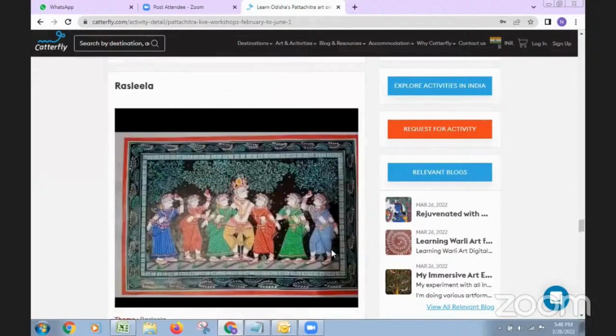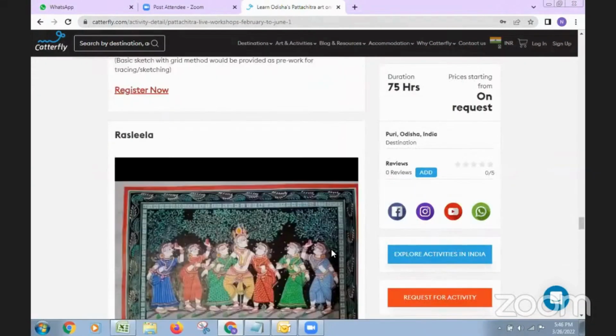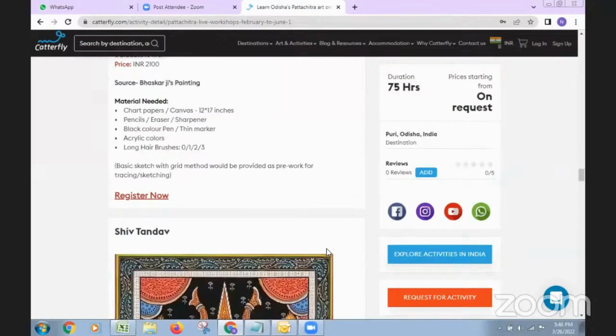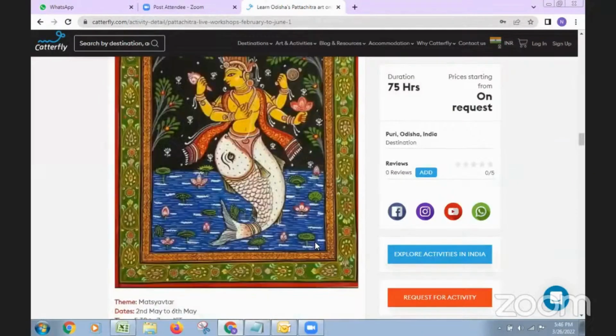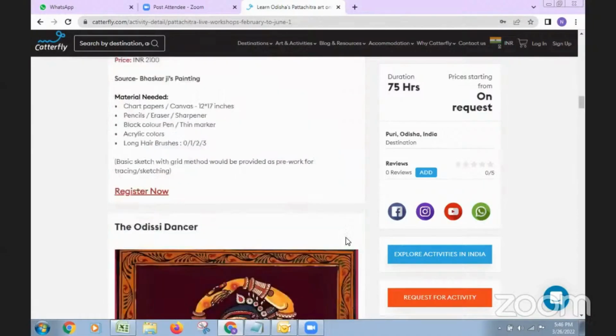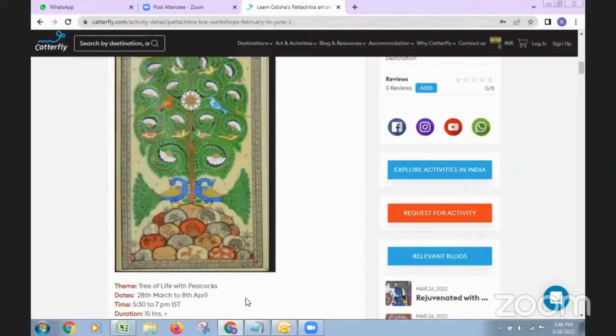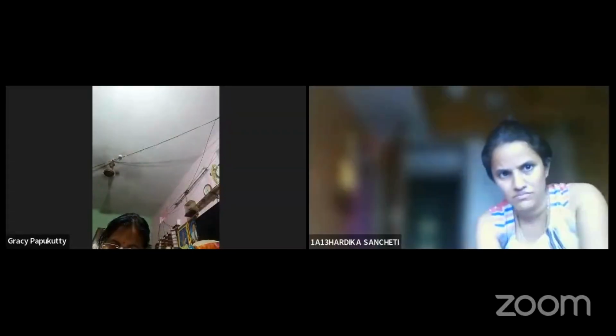I would just like to show you the painting. Acha, this is not in here. We did Dashavatar in the month of February. That was a beautiful painting we did. If you follow us on Instagram and Facebook, you can see the complete images by our participants and from Bhaskar ji as well. That was a wonderful session attended by many. So looking forward to seeing you all in the upcoming workshops. Over to you, Vipra. Thank you so much, Nidhi.